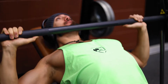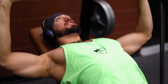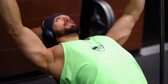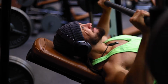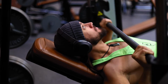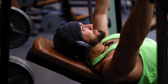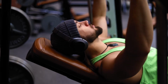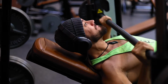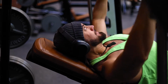The first chest movement is going to be an incline Smith machine bench press. As you can see here, just a standard incline Smith machine bench. I did four sets of 10 to 12 reps. And once I hit failure, I pushed out a couple extra by doing what's called a rest pause set. So you'll see it right here. I reactivate, rest for like 5-10 seconds max, and then I pump out 2 to 4 more, or as many as I can get right there. So I got two more, and then that was the set.